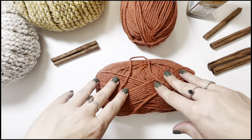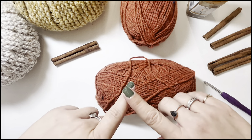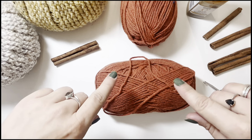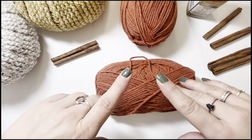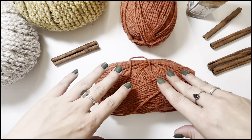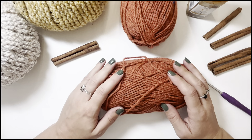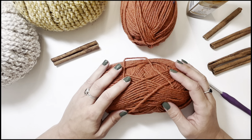We're working in the rounds, so easy stitches, double crochet, single crochet, and front post double crochet. There are instructions for UK terminology as well. You can find that in the link at the bottom, so that shows you how to make each pumpkin in the 3 sizes, and you've got US and UK terminology there. I'm going to use US terminology just for this tutorial, but it should be easy to follow if you are using UK. All the materials are linked at the bottom, so if you want to follow along with the written pattern as well and just use this to visualize each step, you can do that.